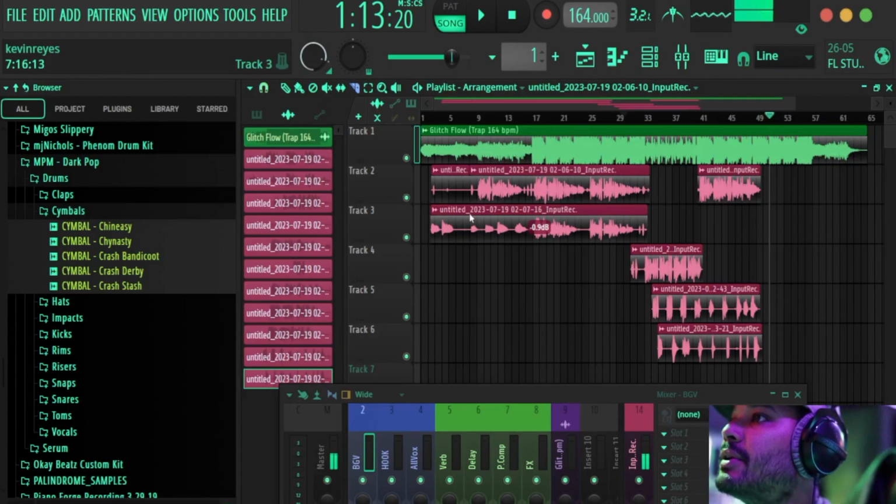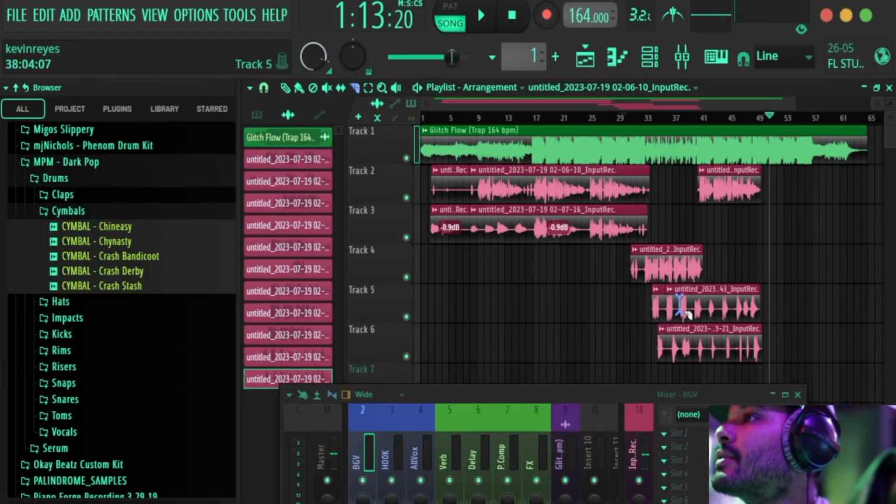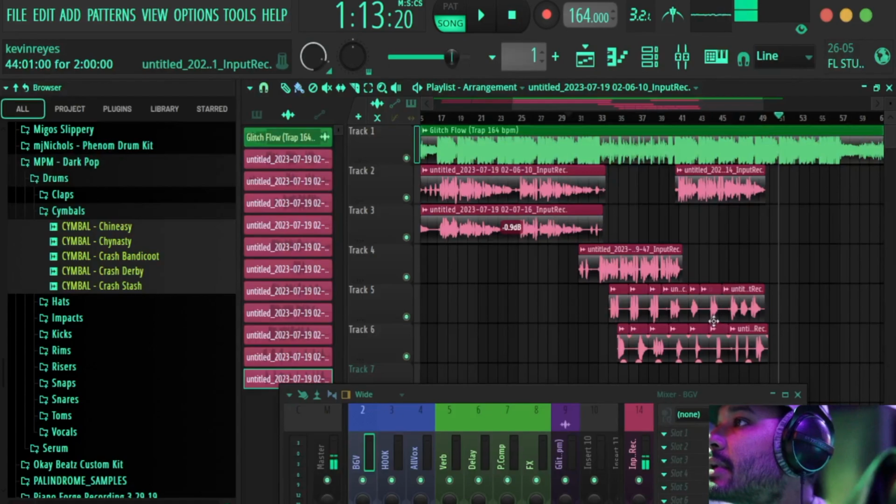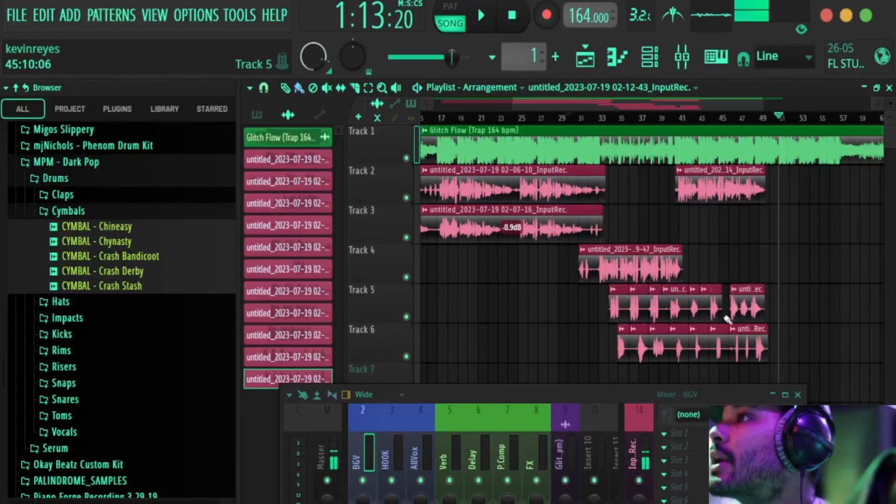So I'm gonna end up cutting here. I'm gonna cut here, here, here, here, here, and here. And the same thing to this one, here, here, here, here, and here. Now I can go back and press B, which is the regular pointer tool, and drag in all of these edges by holding Option and dragging all of those things.